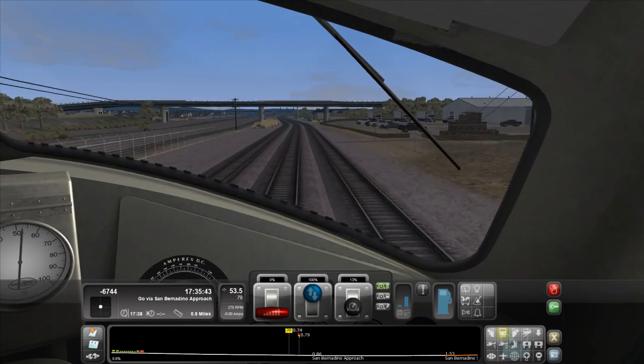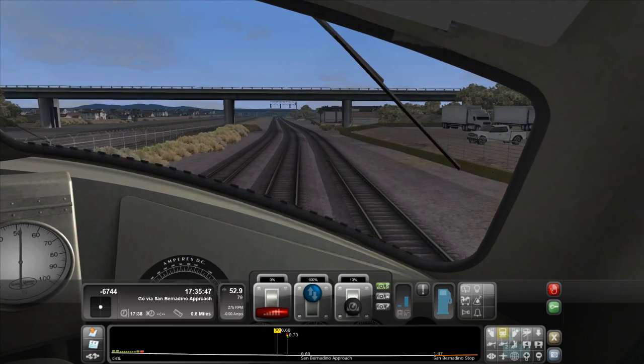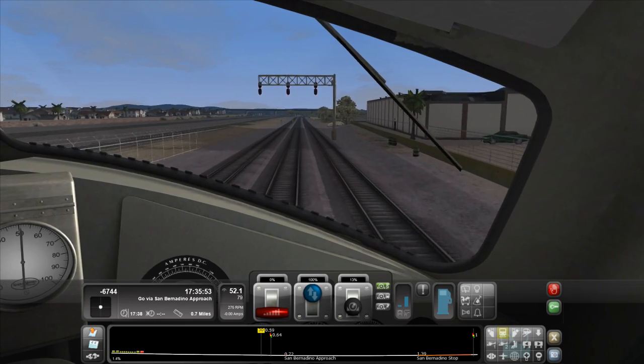I'm probably going to be late, but I don't really give a shit. No, I think I should be good. I need to go to San Bernardino Approach, and then go to San Bernardino Stop. So I'm right up here, so I'm pretty good to go.